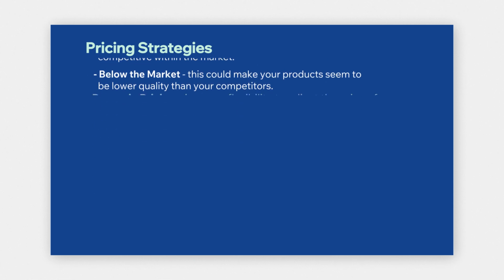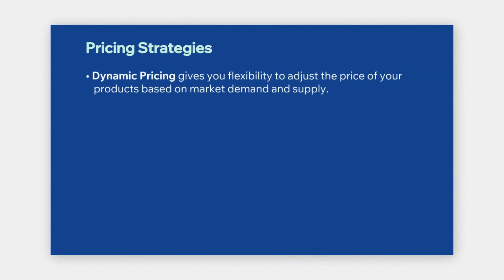Another approach you can take is dynamic or demand pricing, where you're basically very flexible with the way that you approach your product's price. And this is going to fluctuate depending on the market. So if there's a high demand for this product, maybe you'll raise the product's price because a lot of people want it, so they're willing to pay for it. Whereas if there's an influx of this product and is saturating the market, then you might want to lower the price so that you have a good deal.